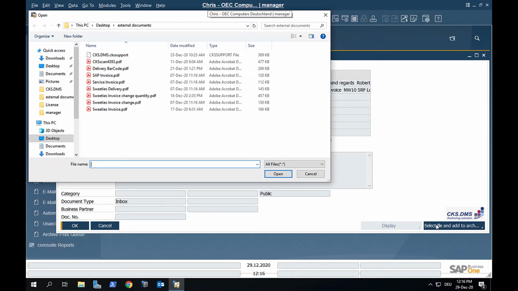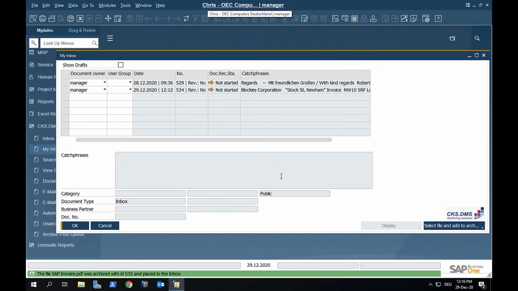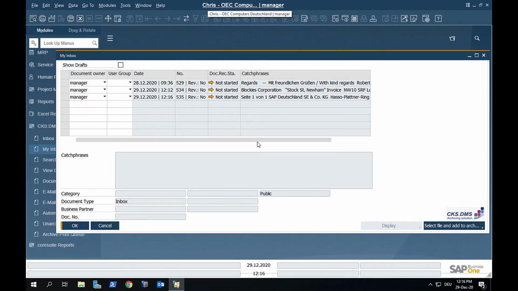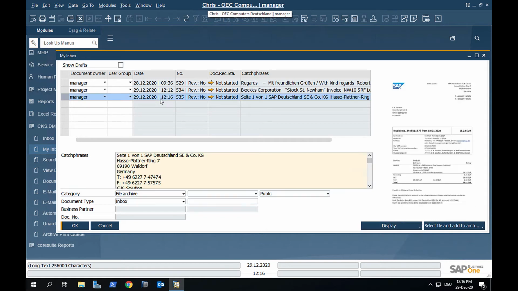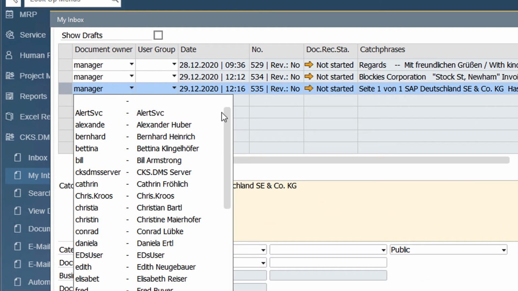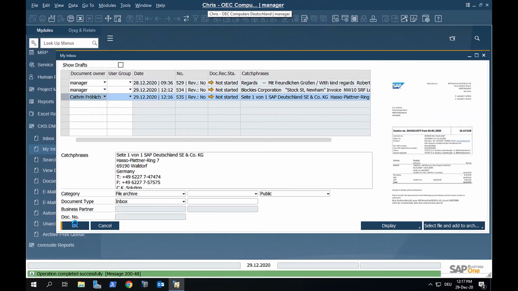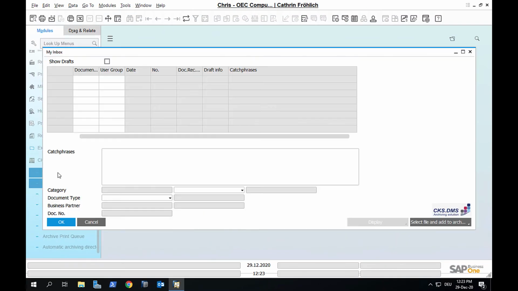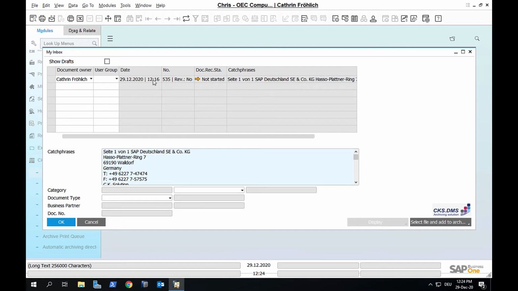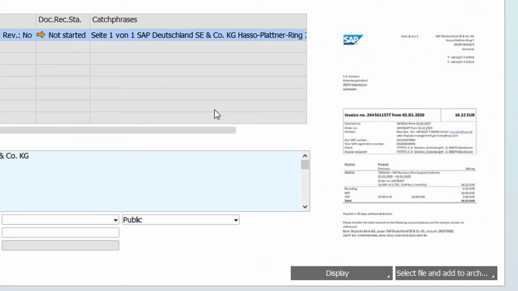We now come to a function of the digital archive that is becoming increasingly important, which is the accessibility of digitalized documents throughout the entire company. With our digital archive, we can digitalize and archive incoming office documents such as delivery notes or invoices, and then we can assign them to the personal inboxes of the relevant employees for further processing. They are then able to access the documents they need, regardless of whether they are in the office next door or sitting in their remote office.